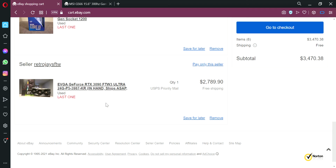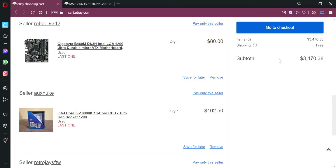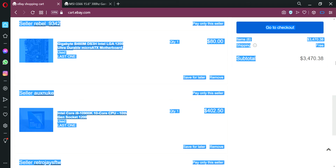Do I recommend this build? No. But I just think it is somewhat impressive that we were able to build a non-bottleneck 3090 experience for the same price as if you just walked into Best Buy and could get the 3090 off the shelf. That's most of the builds on the internet, those $3,000 builds. They're just assuming the 3090 is $1,500 when that's not the reality. Clearly, that's not the reality. But even despite that, we still made a relatively decently priced build.